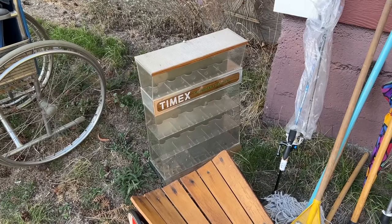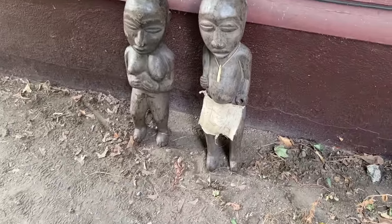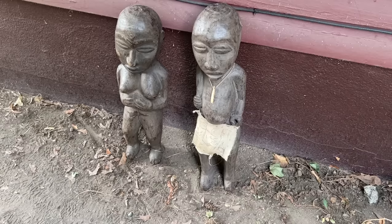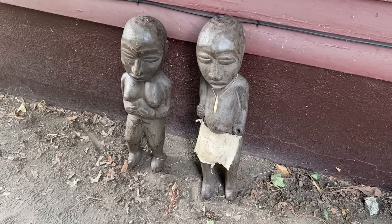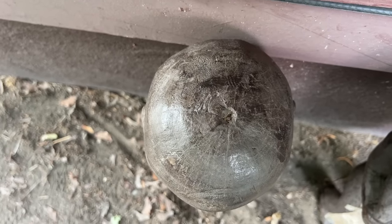That's from the 1960s. We'll go past the gatekeepers here. I believe these are Yoruba or Ivory Coast of Africa, that area. I'm not an expert on these, but the faces, those elongated sort of almond-shaped eyes and the mouth seem to be indicative of the type of carving. And you can tell they used one large piece of wood and carved from the top and turned it.